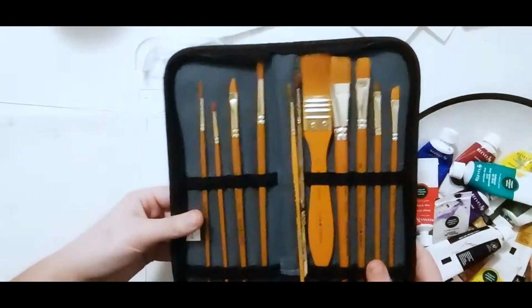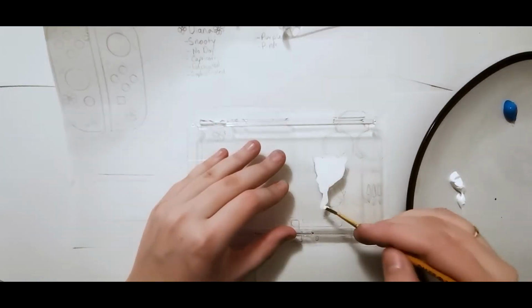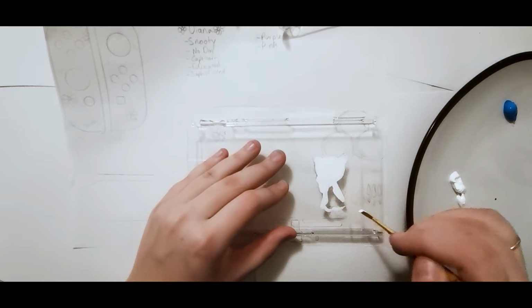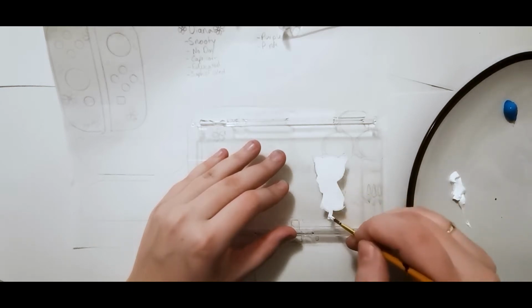Today we are going to be customizing this clear Switch case I have, so it is Diana themed. I love Diana, I think she's a wonderful villager, so I wanted to show her how much I love her. I don't care if she's a digital character, she's a queen.